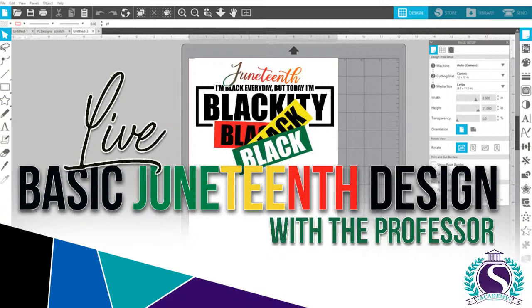I did a quick search of Juneteenth designs and a lot of them are simply text, guys. You don't have to pay for those files. If you have the time to make them yourself, you can. If you feel like, well, I don't have great fonts, there are so many freebies on fontbundles.net or designbundles.net, kind of the same thing. Creative Fabrica always has free ones. And then you can go to dafont.com and download some fonts from there.